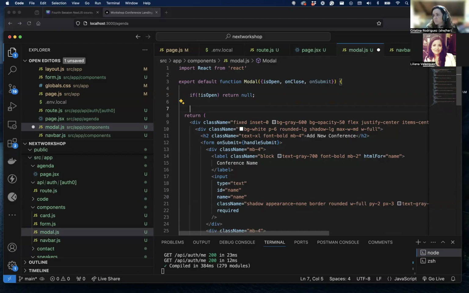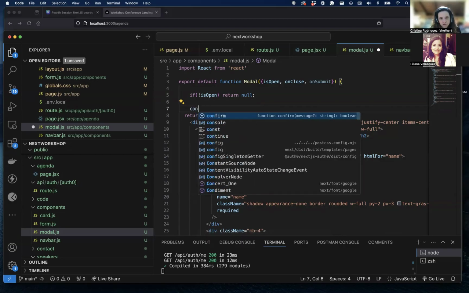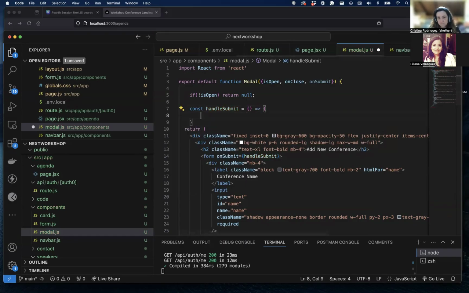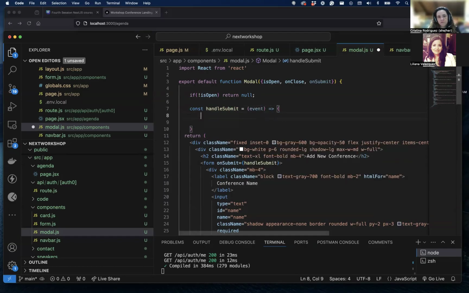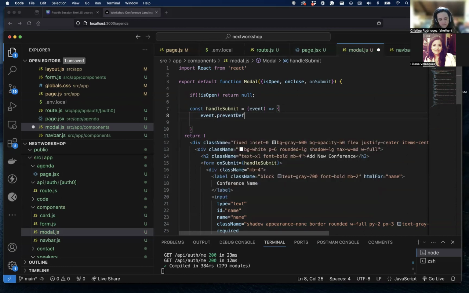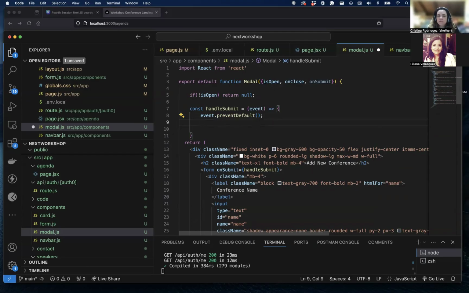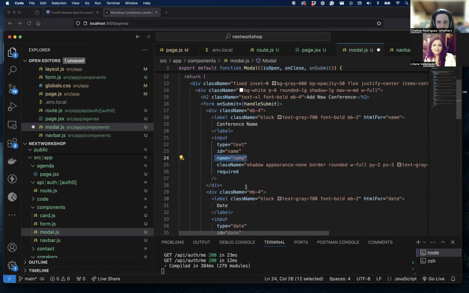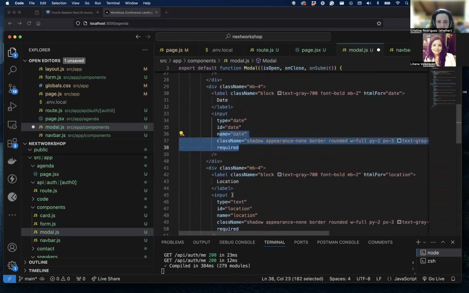Now, I will have a function that is called handleSubmit, and it will be an anonymous function that receives an event. And the first thing that we need to do with this is preventDefault. That's always. And then I want to grab all these things from the form, so I have names for all the data that I'm handling.